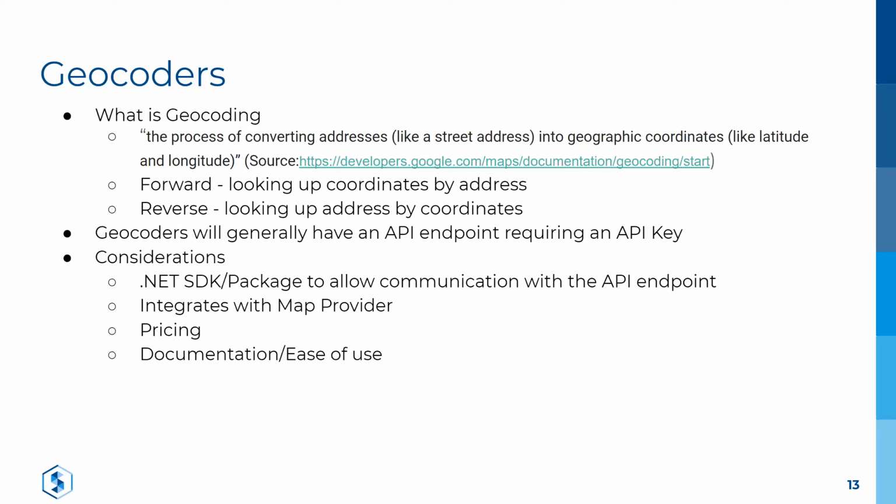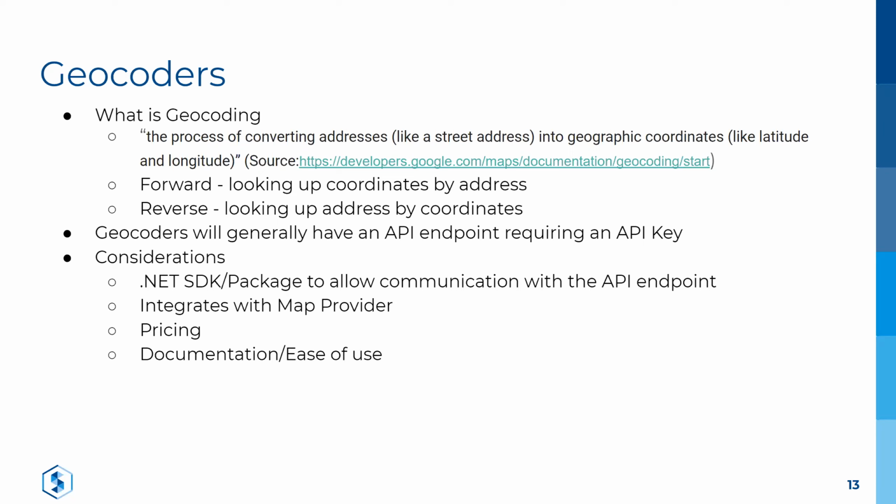You're going to, of course, want your geocoder to ideally integrate with your map provider. That way, for fast geocoding or some simple click geocoding, you can have the client side communicate directly out to that API. And again, if there's an easy integration, you don't have to handle all those API messages and calls to that API. It'll handle that within that package. So this is another thing you might want to consider when picking your geocoder.